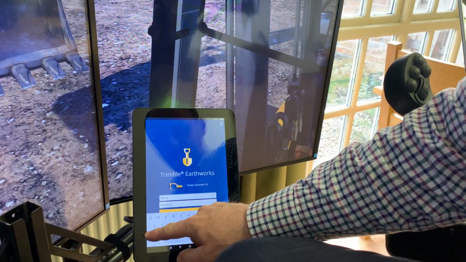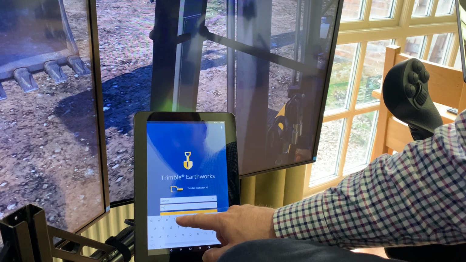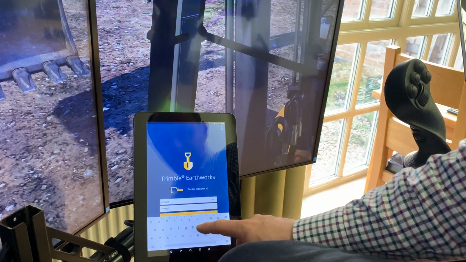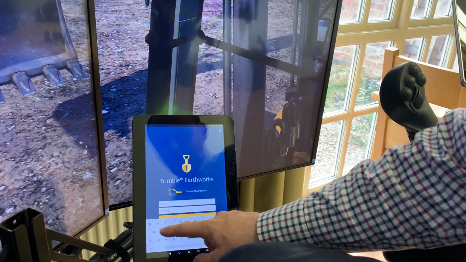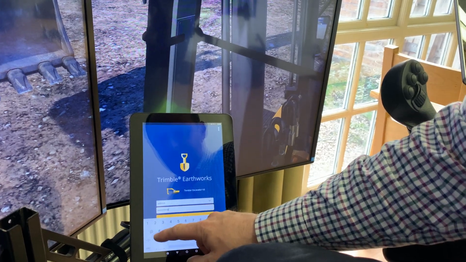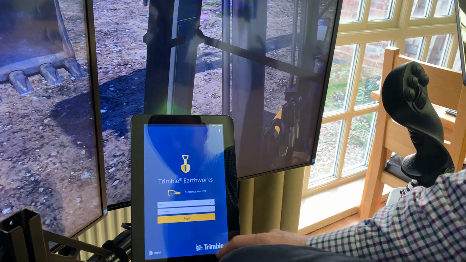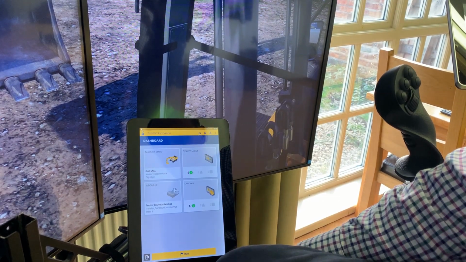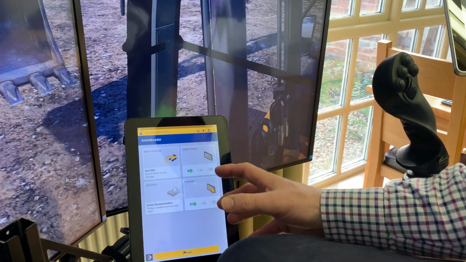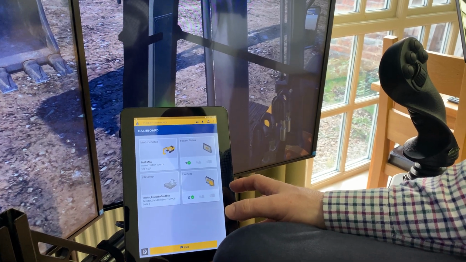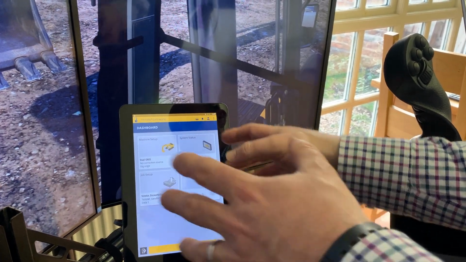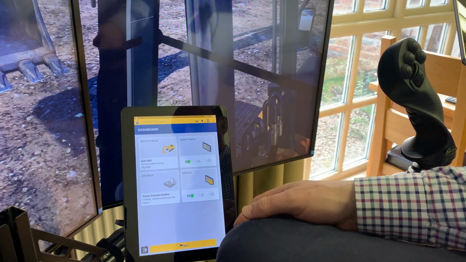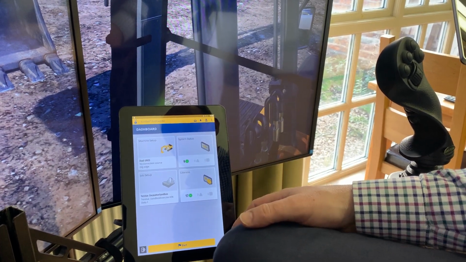Capital E, RTH, capital W for works. Works is in plural. #1. So if it doesn't communicate at this point, you've got something wrong in the Confluence guide with the communications, either on the Android or actually on the simulator. But again, follow the Confluence guide and it'll tell you how to set those up.